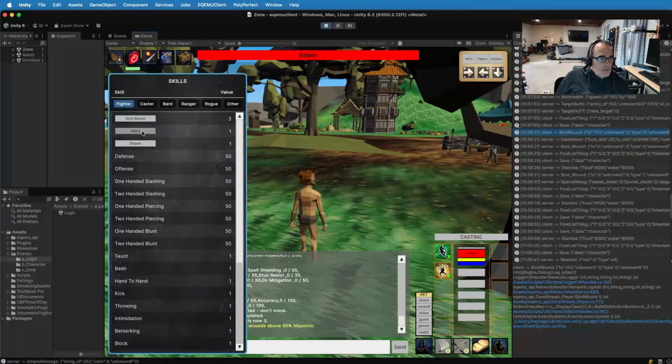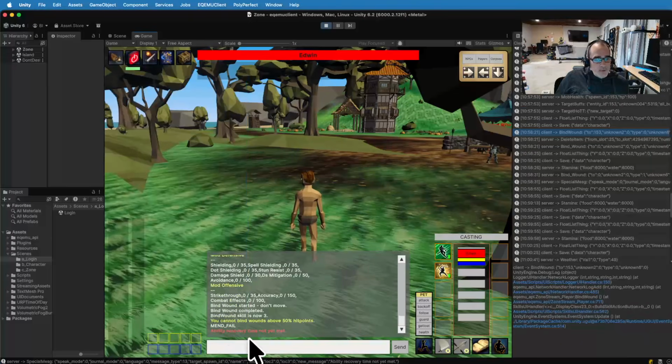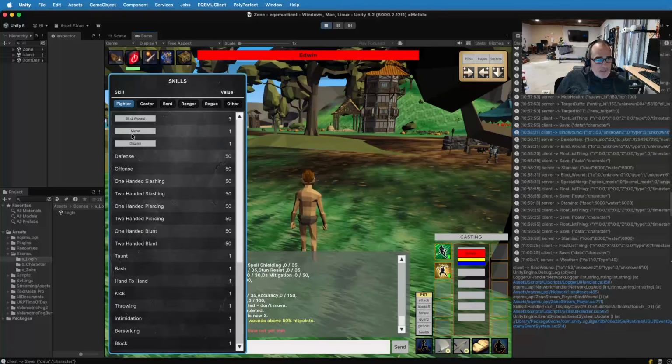Let's try it. There is a recovery time that I'm not counting down on the actual buttons. Maybe later we'll add it. The only thing I'm doing right now is I have a 3-second delay between being able to hit the buttons again. So we're doing it again. Oh, it's still not met. Mend, I think, could be every hour or something, so that's all we can do for now.